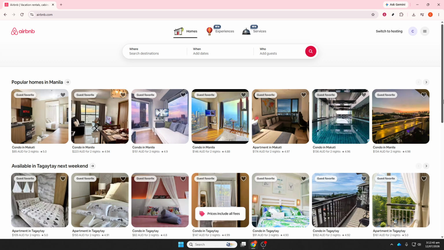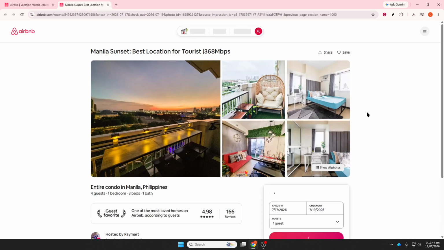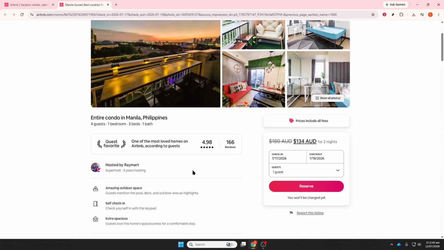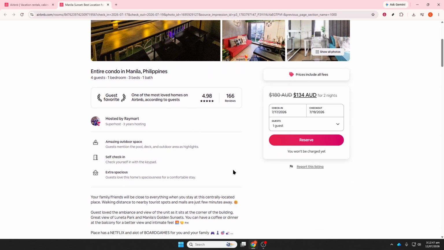If you have more than one trip or reservation, being in the correct account is especially important. Once you're signed in, go to the trips section. This is where Airbnb stores your current and past reservations, and it's the easiest place to find the booking connected to the host you need to pay. When you're in Trips, select the reservation you want to manage. This will open the details page for that specific stay.